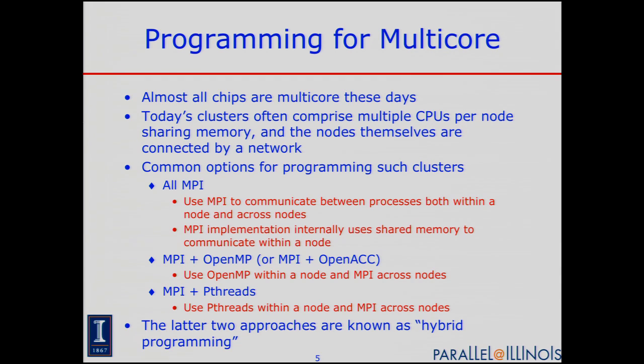There are more and more applications, however, that are using this hybrid model, MPI plus OpenMP, and some are using MPI plus pthreads. Using pthreads gives you a little more control over what's going on, but at a significant complexity in that you have to manage a lot of the stuff that OpenMP would do for you.